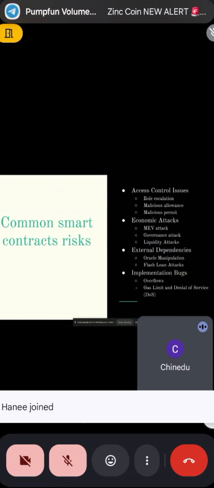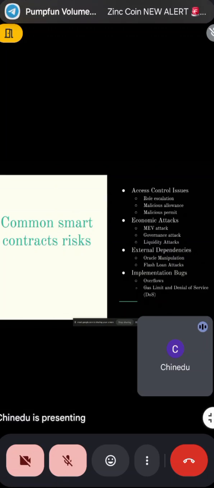Another form of risk of smart contracts is MEV attacks. Because smart contracts are transparent, what you want to do can be known even before you do it, and someone can take advantage of your action and benefit from the protocol, either at your own risk or not. But most of the time, it's at your own risk. So MEV attacks is something you should keep at the back of your mind, especially when you are taking actions on the blockchain that are of high economic value.